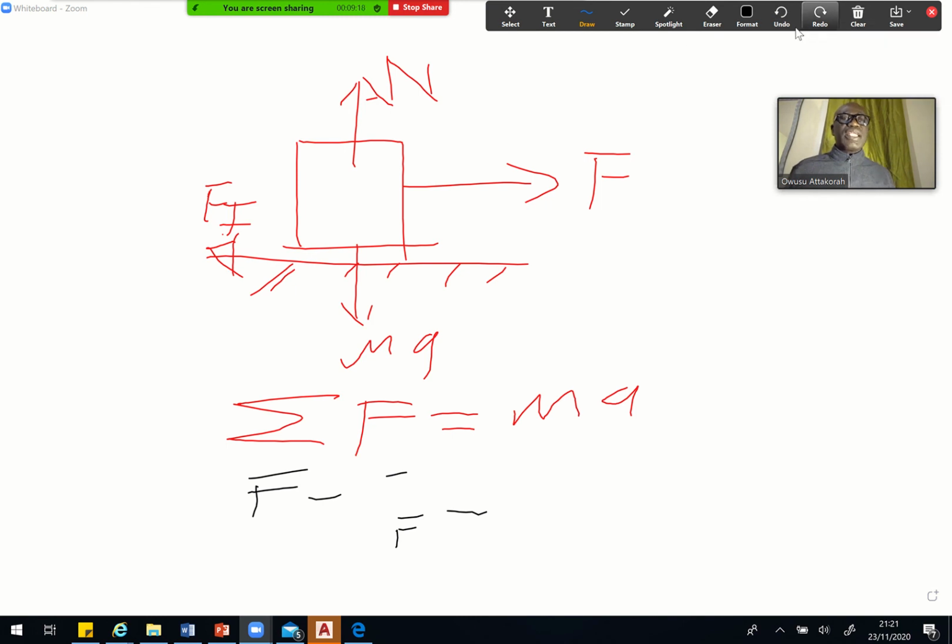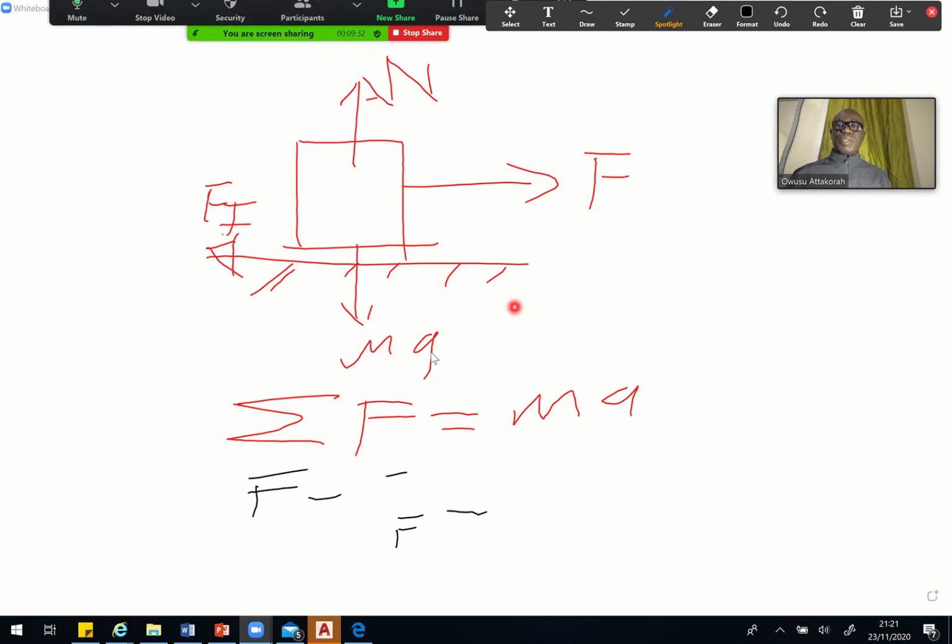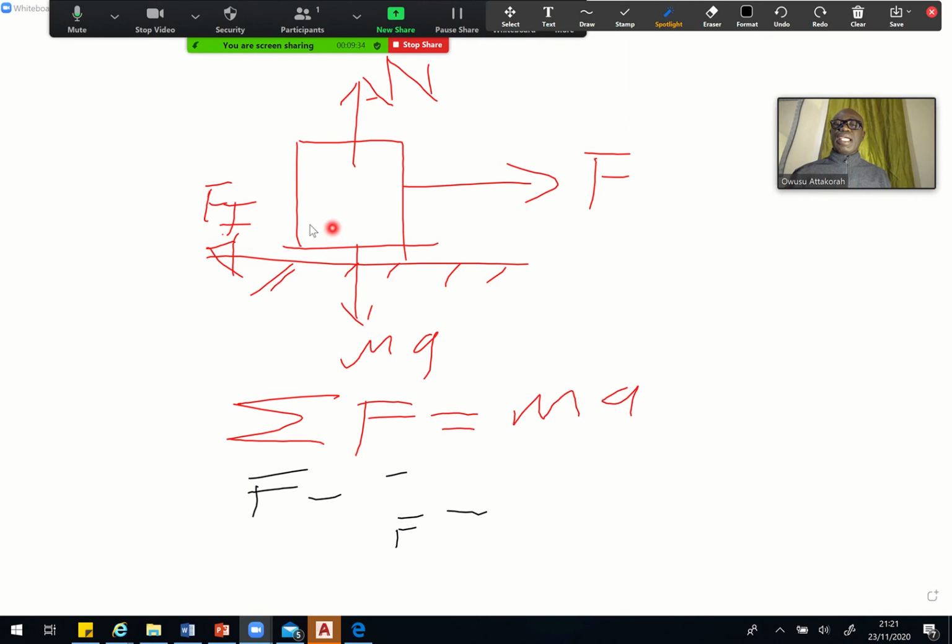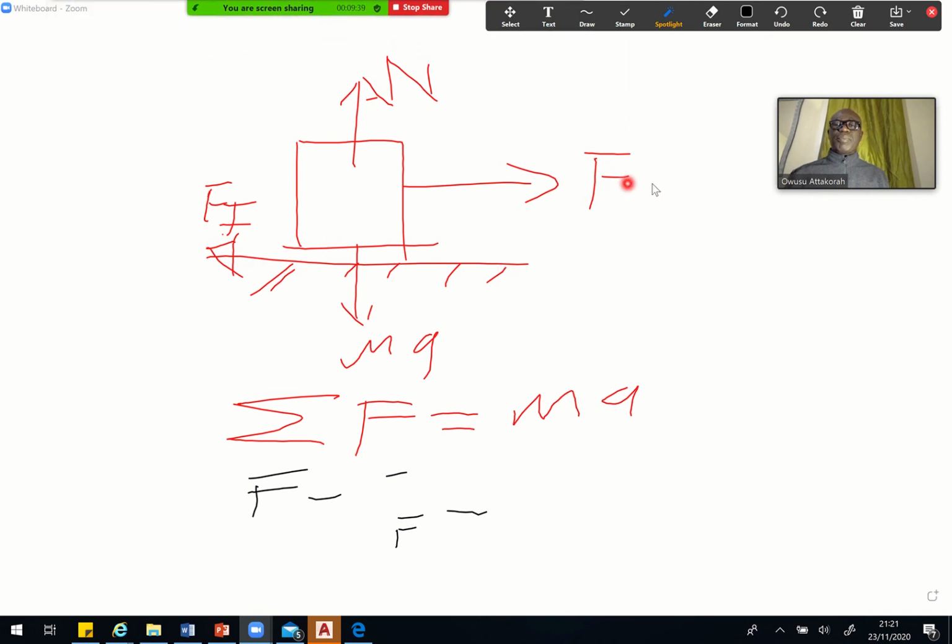Also, there are annotations here that you can do. You can also pick any of these and use the spotlight, if you want to do some recordings. Okay, I've got this object here sitting on the floor and there's a force F applied in this direction, and frictional force in the opposite direction, weight vertically downwards, and normal reaction vertically upwards.